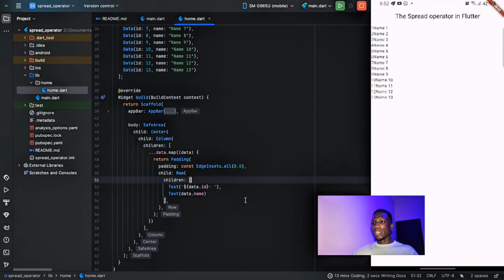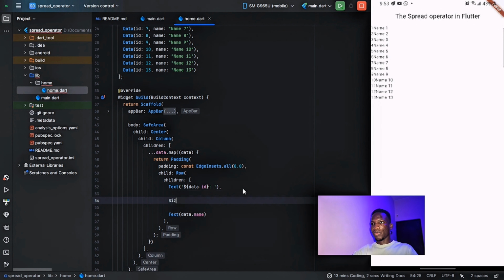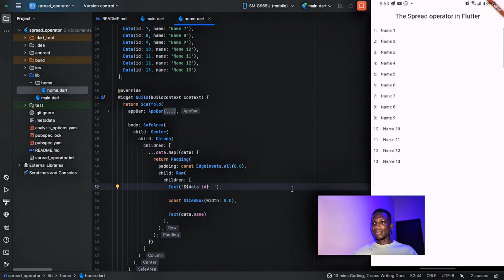And then with these two, we can also put a little space between them using a sized box. So we can put a width between them, which will be 8.0. And then we have this.